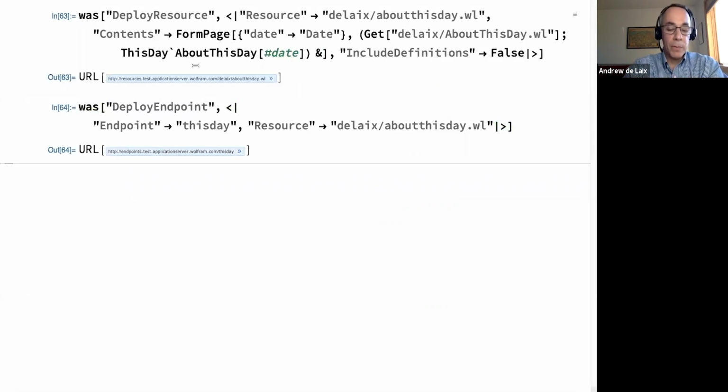I'm not going to demonstrate this here, but obviously the next question is, well, I have a very large package. I don't want to have to load it every time I call my function. I just want every kernel to load that package when it's initialized, and then I can just use this. And you can do that. It's very simple. We have a convention. If you deploy an init.wl or an init.m file as a node file to, I think it's .wolfram/kernel, then that will be read as a kernel initialization file.